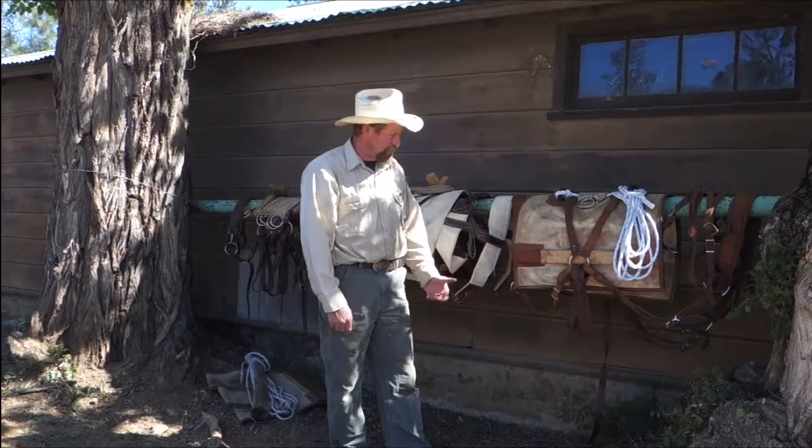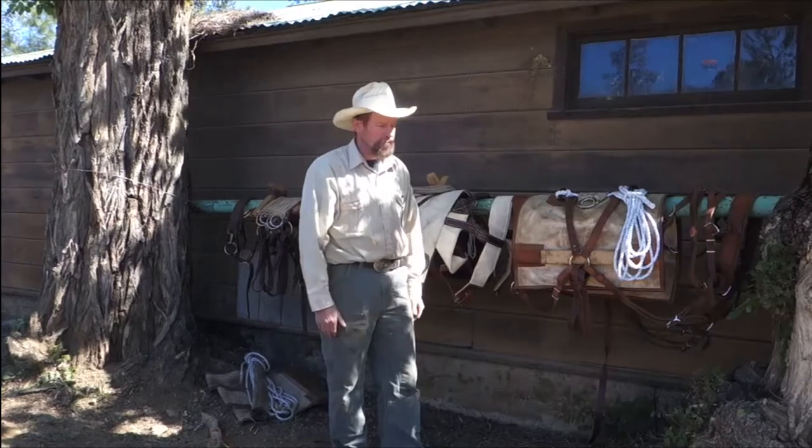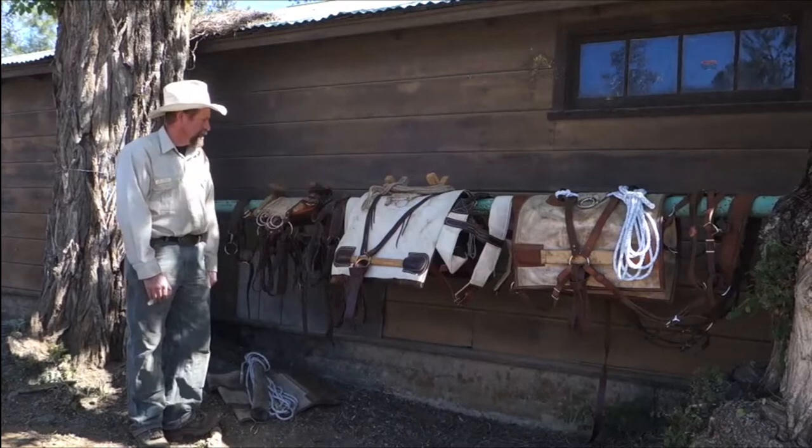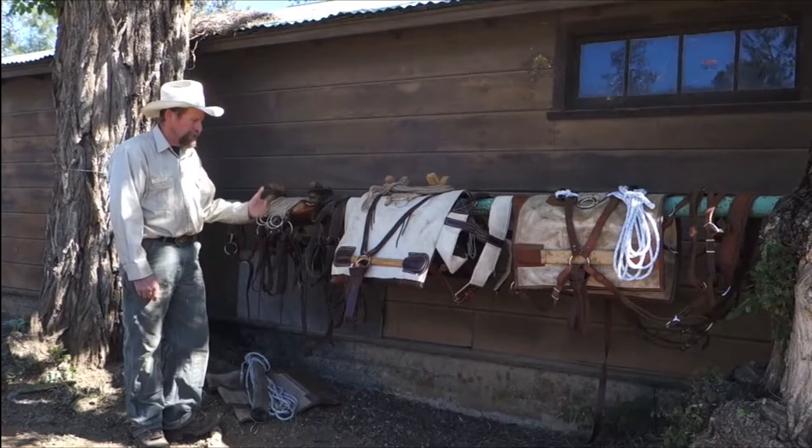Pretty durable. Some folks like the fact you could adjust those bars by heating them up and opening and closing them a little bit to fit different animals, and that could be an advantage. If you want to adjust these bars to fit, you have to get the wood rasp out. If they've already been made, you're not really going to change that angle, so you just have to remove material to give a good relief where you need it. But any of these can be modified to fit your animals a little bit better.